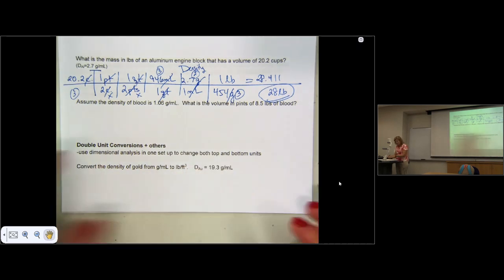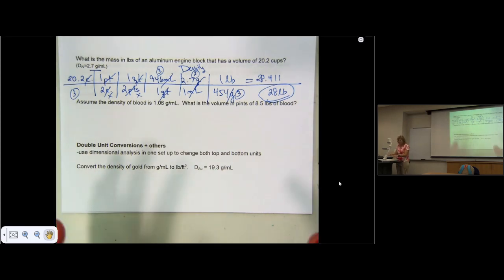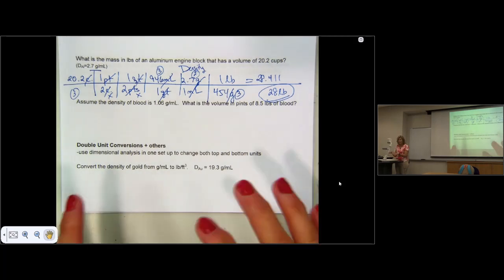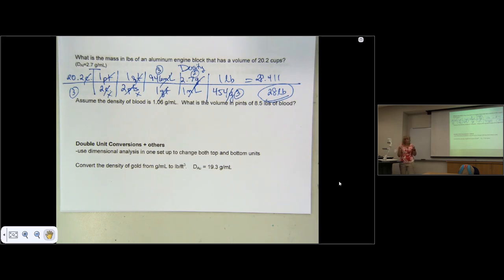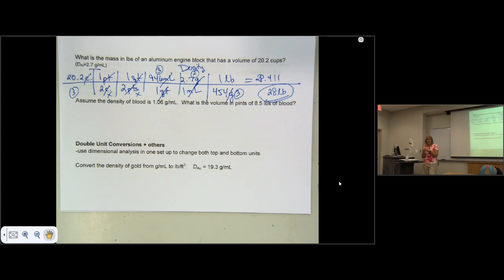Now, before I do this problem, I want to go big picture for you, because sometimes we get so caught up in the math, you're really not knowing what you're doing. So I want to talk about this for a minute. I live in a world that deals with pounds, ounces, cups, quarts. Most of us deal in that world. If someone says to me, what does 19.3 grams feel like? I'm going to say, I don't know what that feels like. If I put 19.3 grams in your hand, do you have any concept of what that would feel like? Most of us would not.